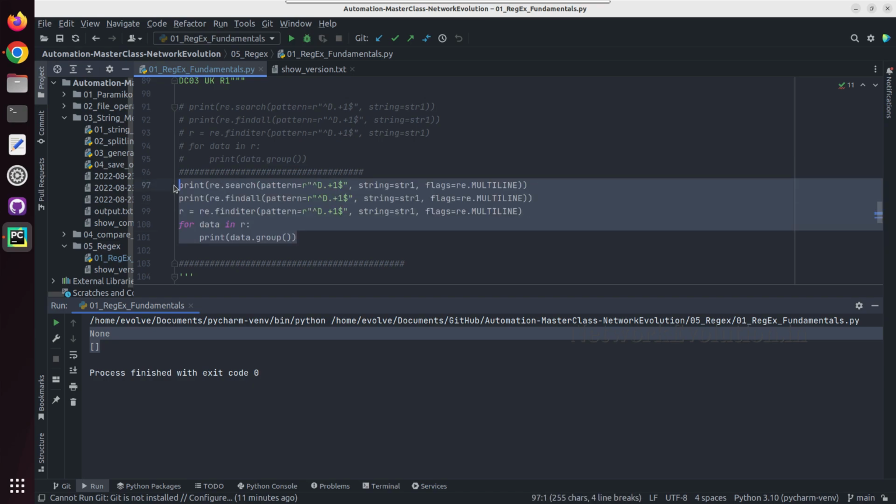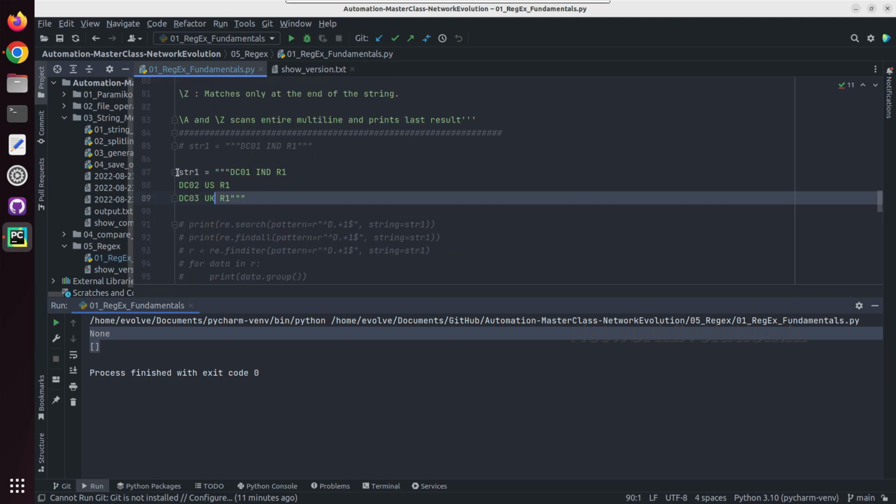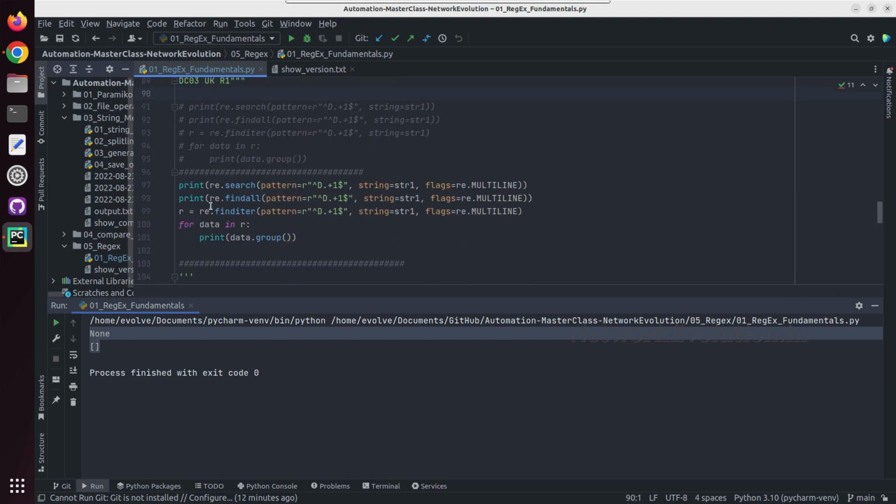And here I have another script with multiline enabled. We need to enable multiline using this flag re.MULTILINE. Here also the pattern is the same, and the string is this multiline string. So we'll try running this.